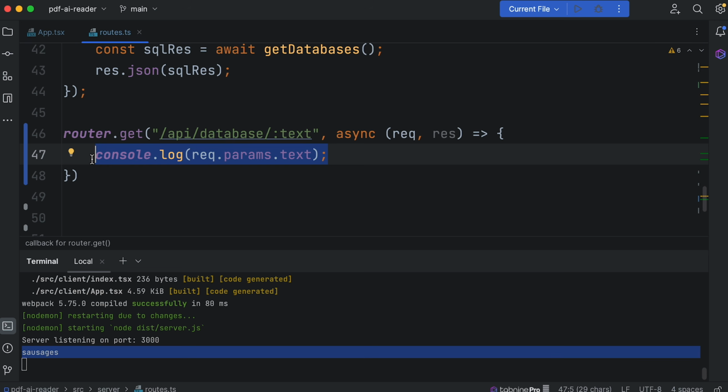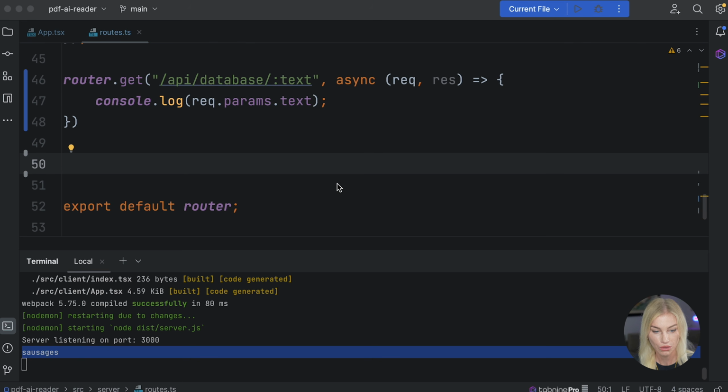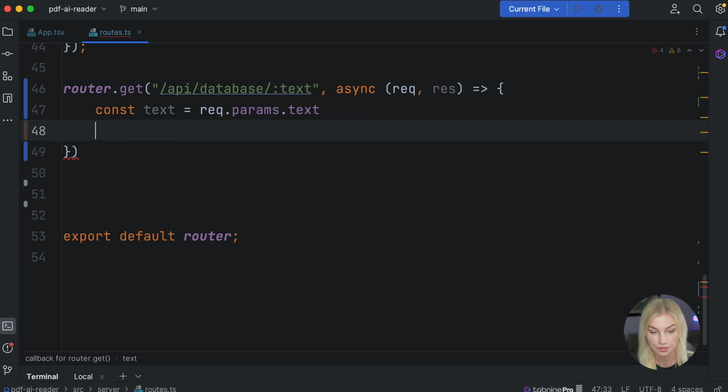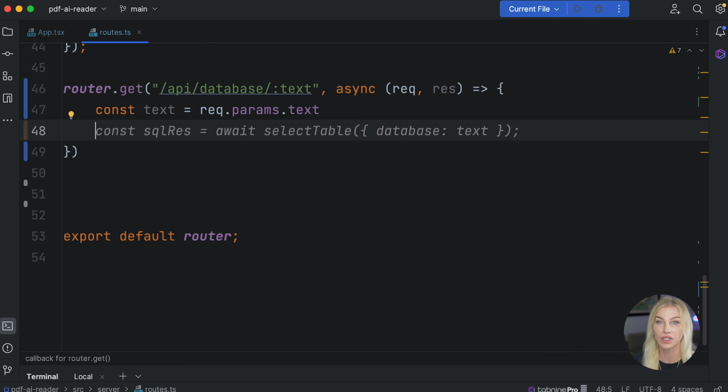Amazing. So we're getting the query from our front end to the back end so that we can now work with it. Now I'm just going to minimize this and save this as something. Let's save it as the const text so that we can work with it. So here is our text. I'm actually going to pass this through to OpenAI so we can essentially create an embedding from this.